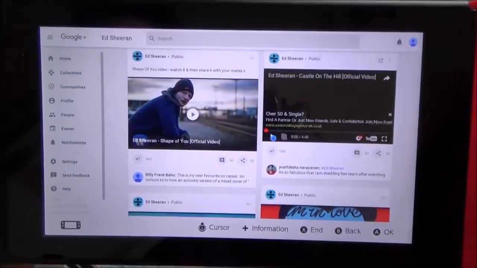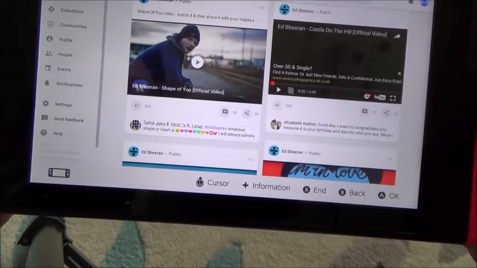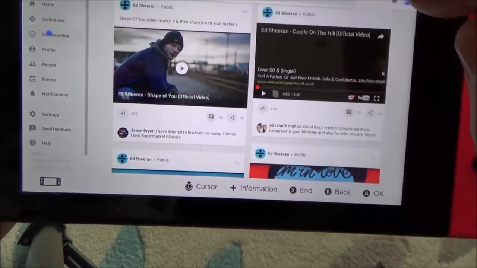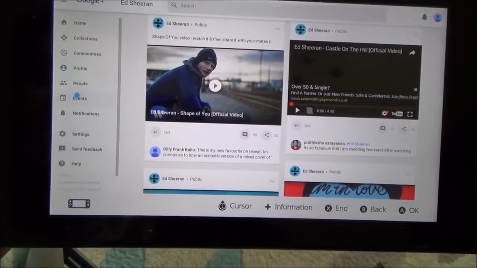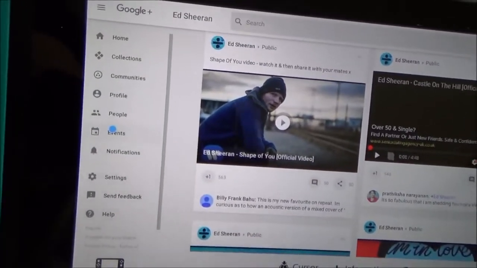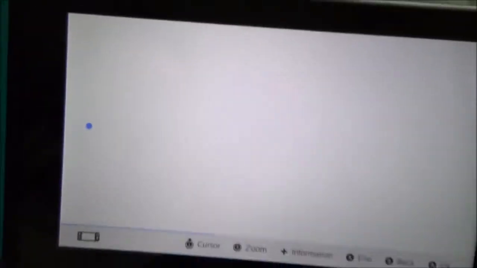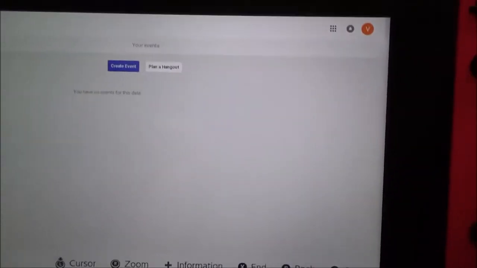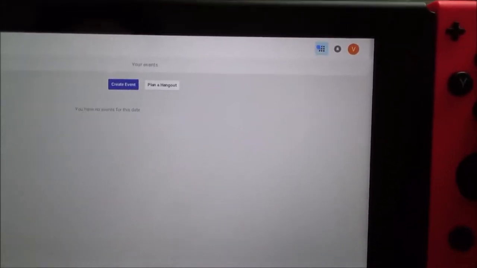Right, okay, so what else? Let's go back to that bit now where I have all the dots up the top so I can choose something else. Now the only way, again, I'm not a user of Google Plus, so there might be other ways to do it, the only way I can do it is by going to Events down on the left hand side, and that will then bring up the icons again up here. So let's just quickly show you Google Maps working.